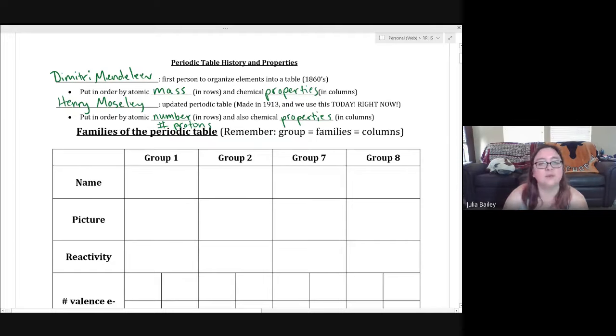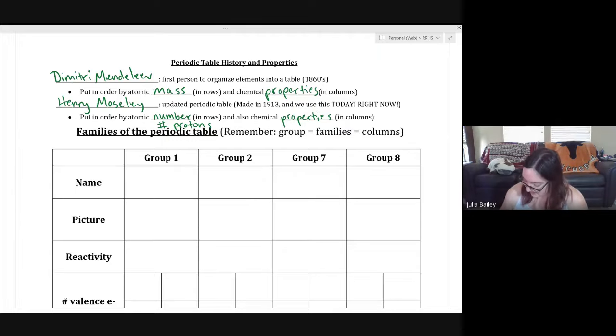And the reason we had to wait until 1913 to put it in order by atomic number, the reason Mendeleev could not put it in order by atomic number, is that in the 1860s, we didn't know what protons were. If you remember back in Unit 2, Rutherford discovered the nucleus, and then a couple years later, someone else discovered specifically the proton. And that was in like 1911 or 1912. So Moseley was right on top of this. He was like, this thing, the proton, I got this. I'm going to put my name in the history books by being the first one to cross this finish line. And then he did.